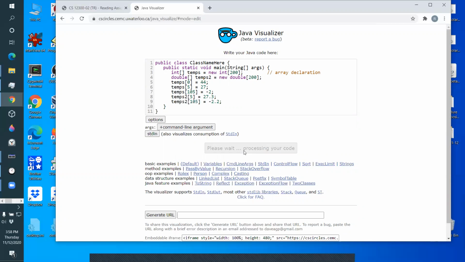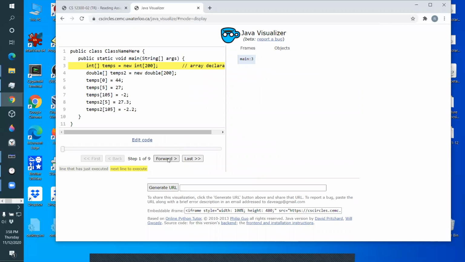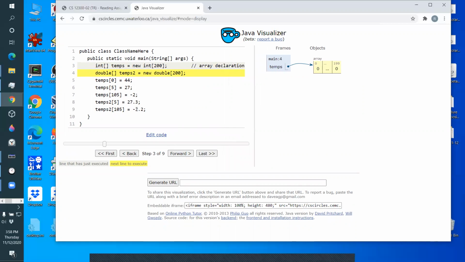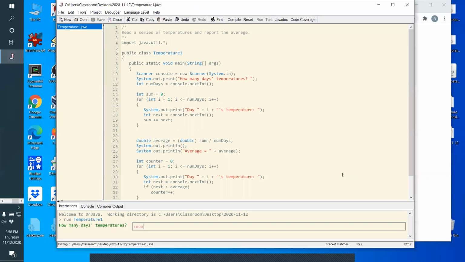Now let's just visualize this. I have a question. Sure. So for the problem we were doing earlier, where we're going to try to store the data in an array so we don't have to ask the user twice.